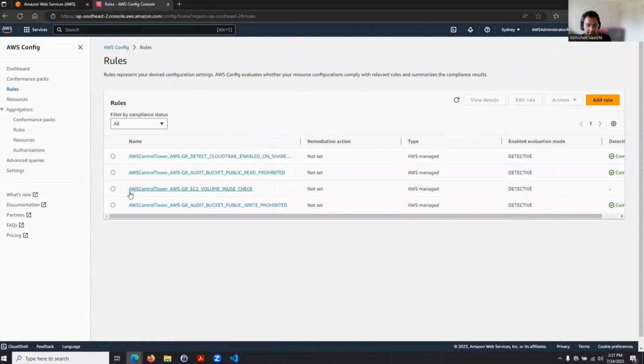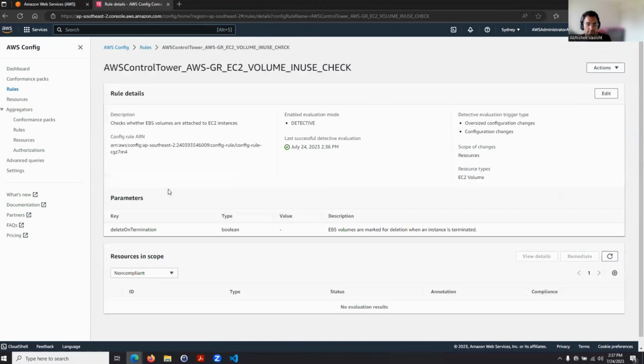I can see this AWS Control Tower EC2 volume in use check rule has been deployed here. This is one of the detective kinds of rules. We have three kinds of AWS controls or guardrails: preventive, detective, and proactive. Proactive controls are the ones recently launched, and they are deployed using CloudFormation hooks.